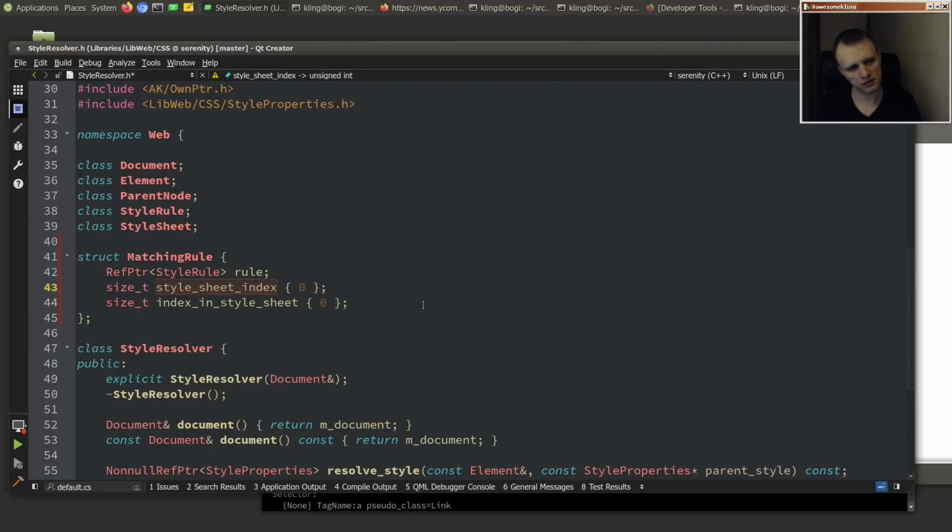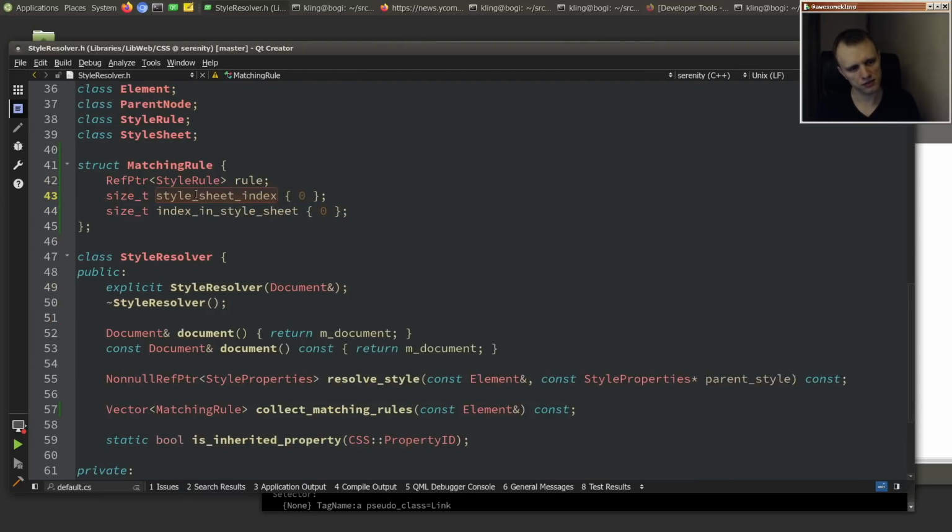That's a bit weird, but yeah. So that's the document. The default style sheet is like index 0, and then the document's first style sheet is index 1, and so on. And then index in style sheet is like the index of the rule in that style sheet.